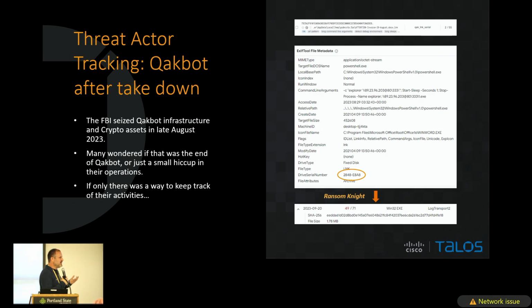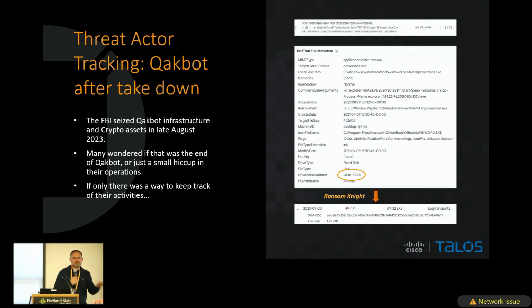So the guys behind QuackBot, or the threat actors that created these link files, also created the same link files for QuackBot in the past, and they were running a campaign with a ransomware at the same time that the FBI was taking down the other part of the infrastructure, right? And I thought, okay, so what happened? When I looked at the FBI report, they took down the C2 infrastructure for QuackBot. But all the distribution network that these guys have available, it's still there. And they were not arrested, they are still there, right?